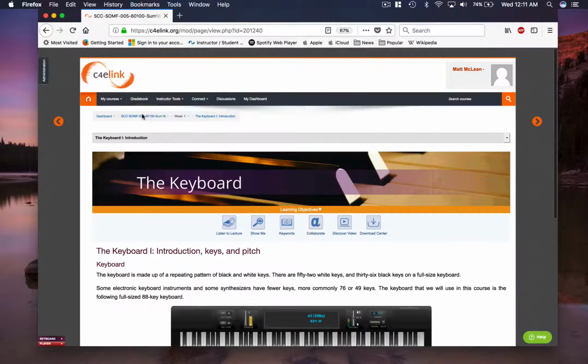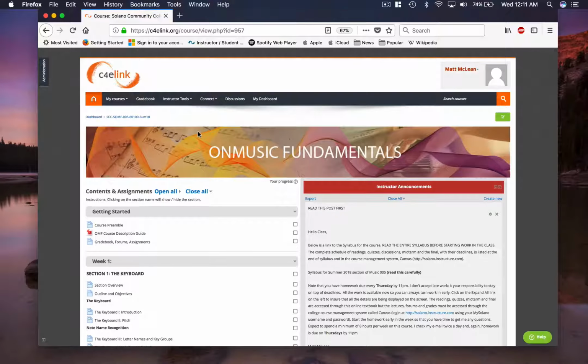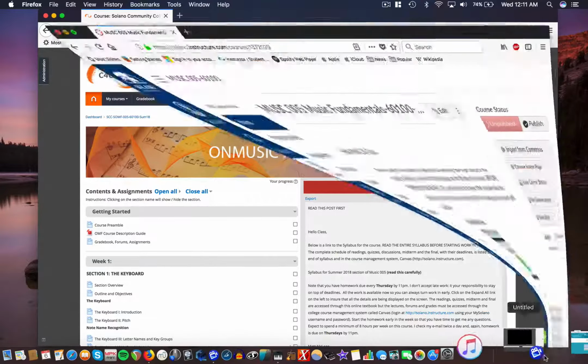Okay, so we go back to the main page here. And the critical thing is in the first week of the class, check the deadline and the syllabus, but you need to log into Canvas, you need to register and log in to the textbook here, or you may be dropped as a no-show.